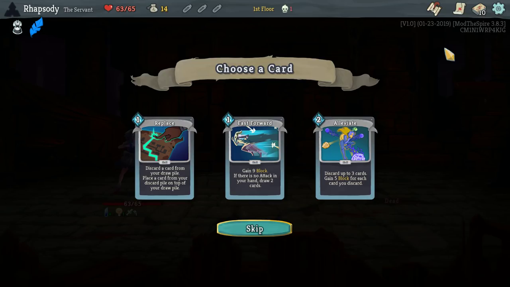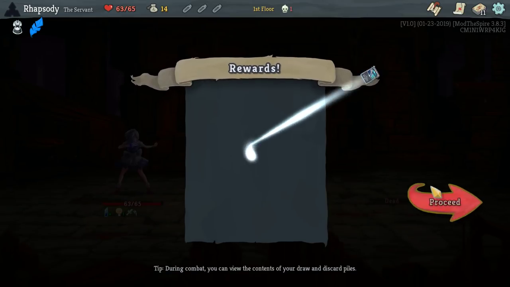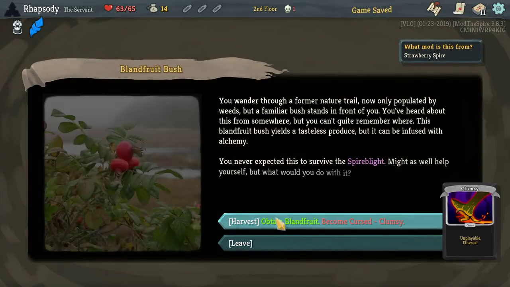I don't know what I want to take. None of these are foundational for a strategy is the thing. I think I'll take fast forward just because it can be an upside on leap.